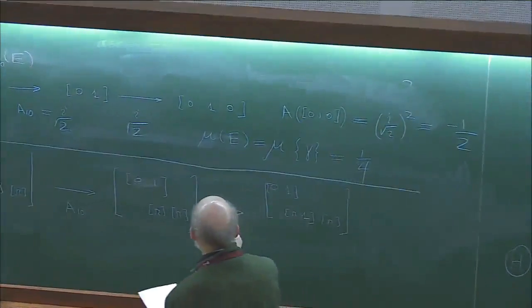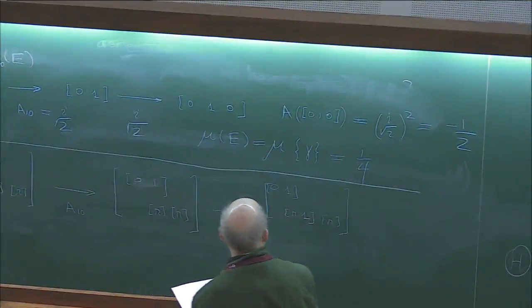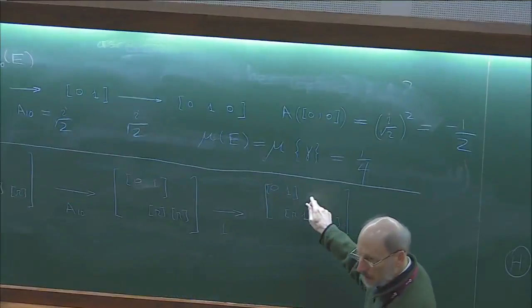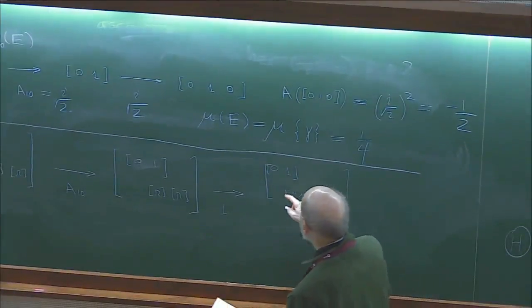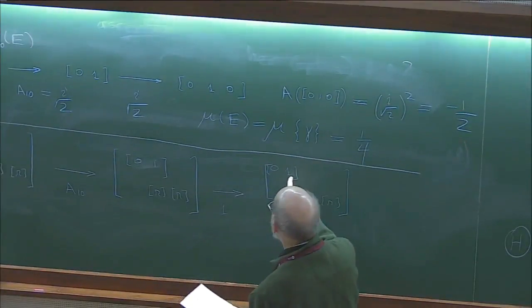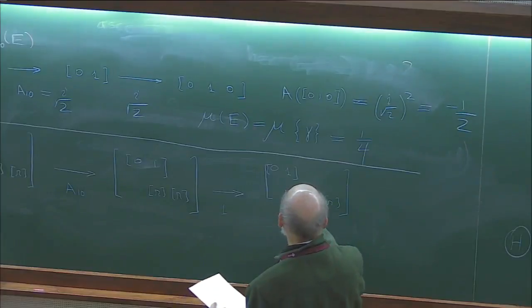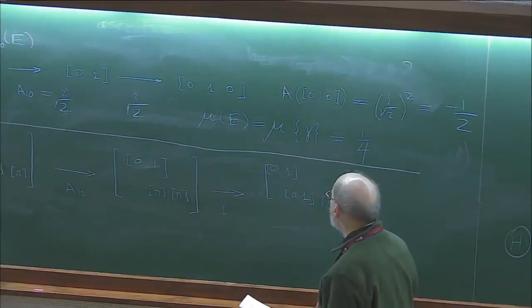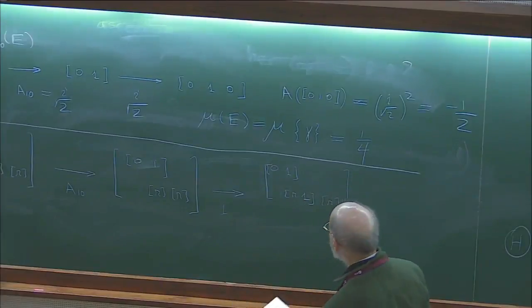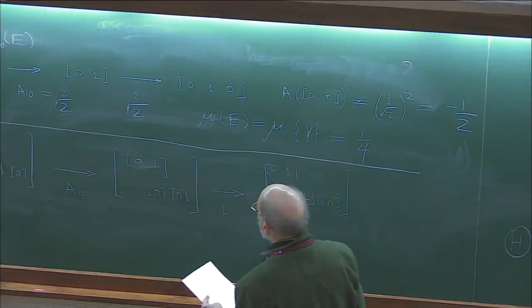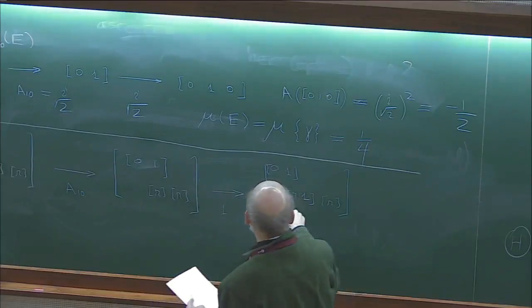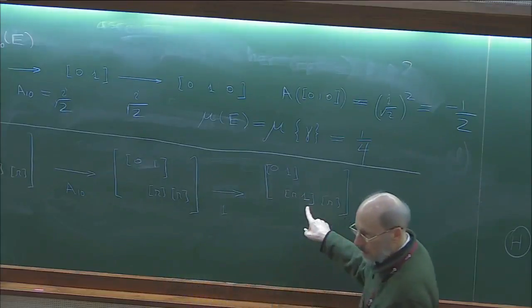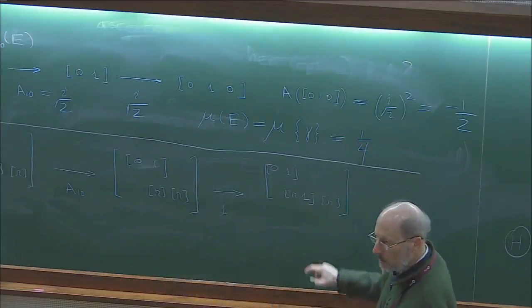The important thing is that this amplitude is 1. This is what I mean by calling it a controlled NOT gate. If the particle was in beam 1, which it was here, then the first ancilla will make a transition with amplitude 1 to state 1. If it had been in beam 0, the ancilla would have made a transition to its beam 0.